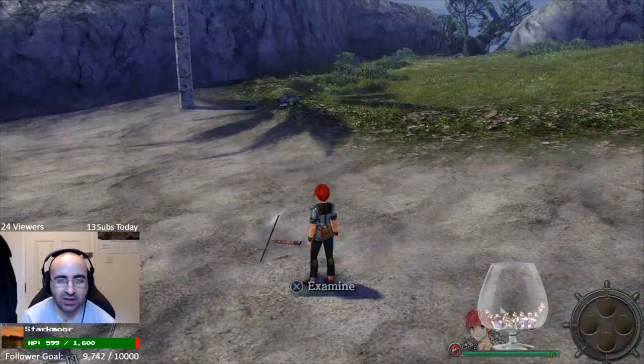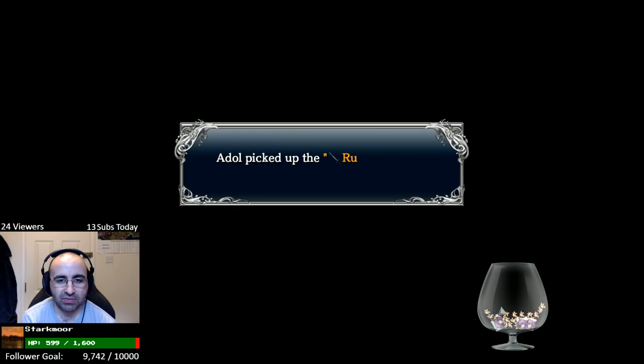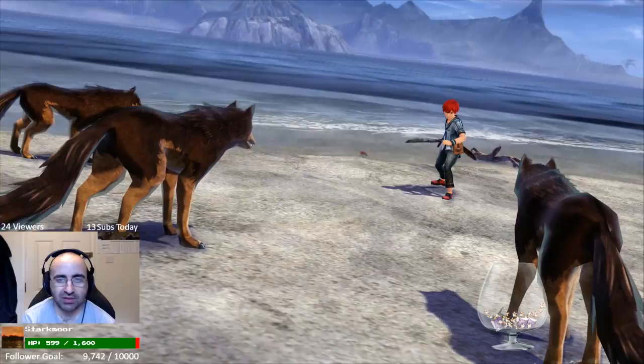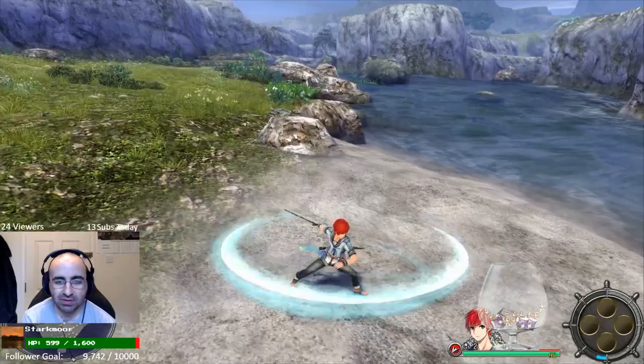Did this wash up on shore? An old sword sticking up from the ground. Would you like to take it? Yes. So you picked up the rusted sword and equipped it. So I'm going to assume that we were doing like 400 per attack. Oh. So rather than try and be friends, let's just attack all of them. I got a new skill. That was easy.